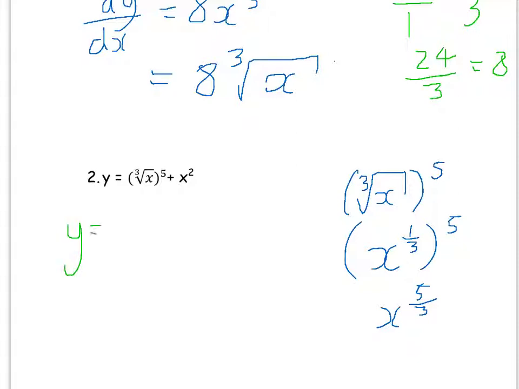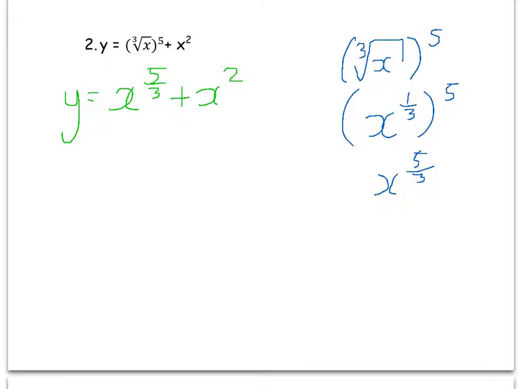So, it's y equals x to the power of 5 over 3 plus x squared. Now, we can differentiate this. So, dy by dx is equal to times by the power, so 5 over 3 times x. Now, you've got to take 1 off the power, so 5 thirds, take away 1, leaves us with 2 thirds, and the x squared part differentiates to 2x.